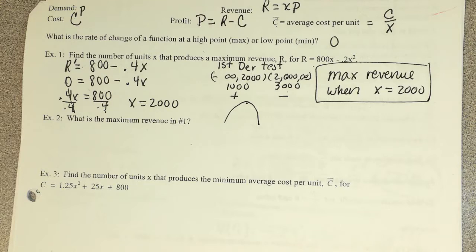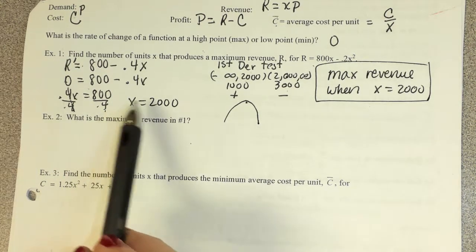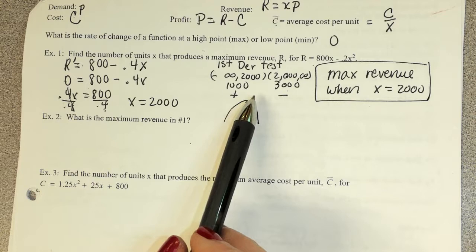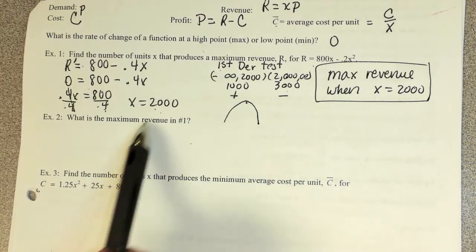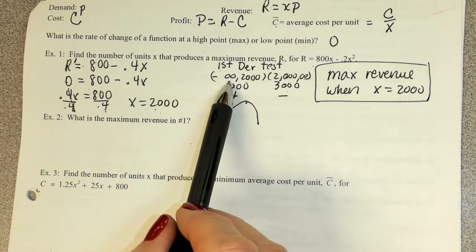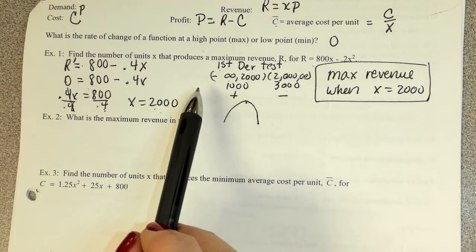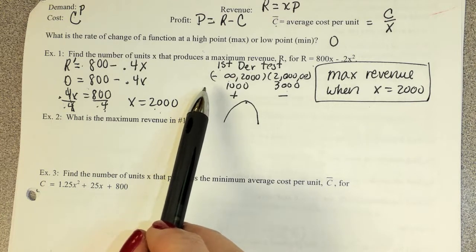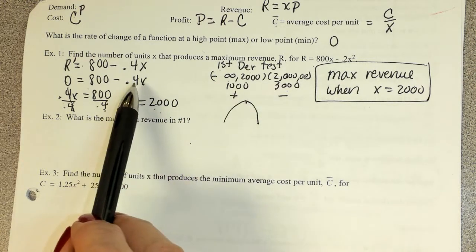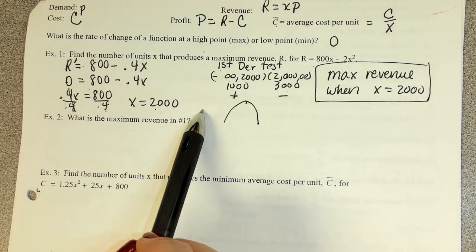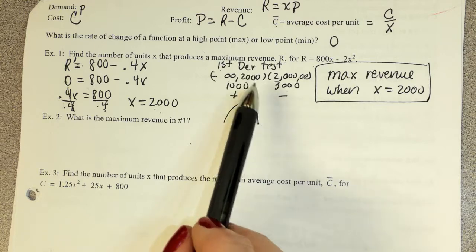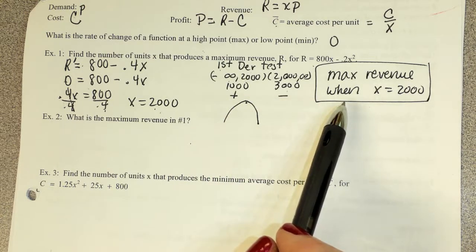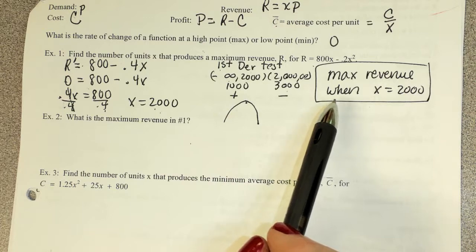Here's the nice thing about the problems we're going to do. They're designed so that you really don't have to check that. Because if you get one answer, that's always going to be the maximum revenue, the maximum profit, the minimum cost. But if you get two answers, you will have to check to see which one of those two is a max and which one is a min. So the only time you have to do this checking from here on out is if you get two answers for x. If you get one answer, you don't have to do the test because the problems are designed so that that's going to be your max when necessary, or your min if that's necessary.